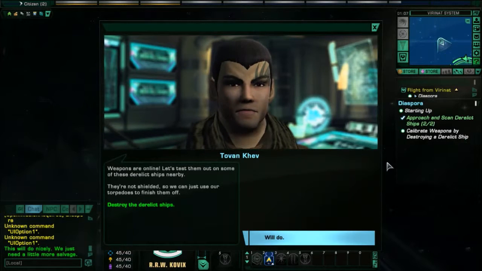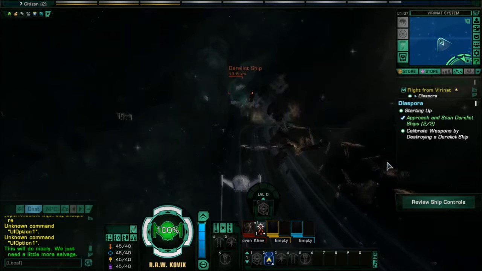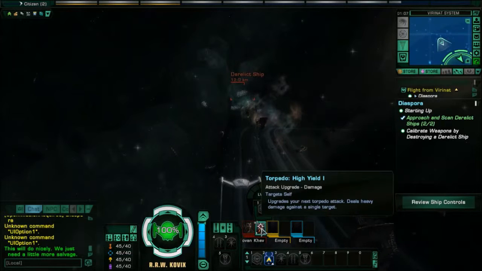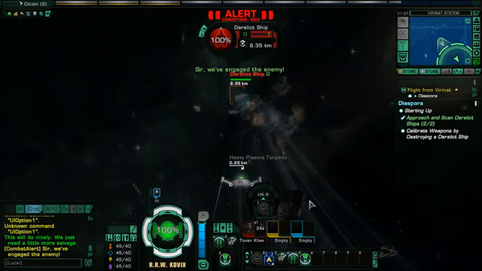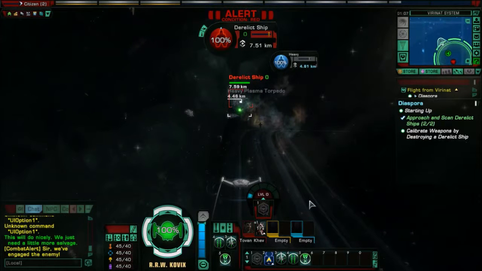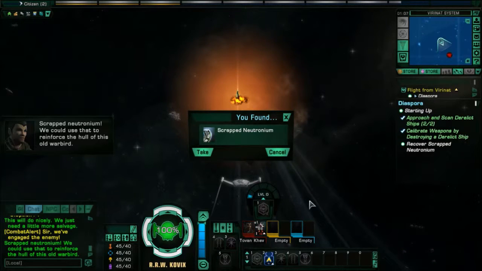Weapons are online. Let's test them out on some of these derelict ships nearby. They're not shielded, so we can just use our torpedoes to finish them off. Will do. Battling may then be hard using that, so let's just fire off a heavy plasma torpedo, which is one thing I don't really know what I think about with this. Plasma weapons. Fire that. Scrapped neutronium.